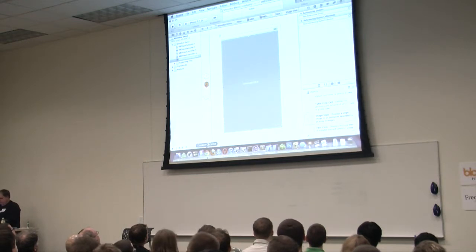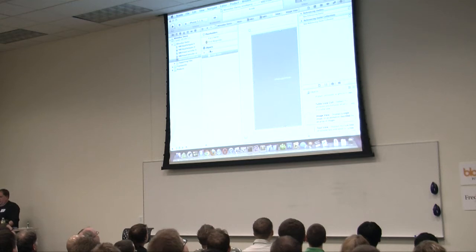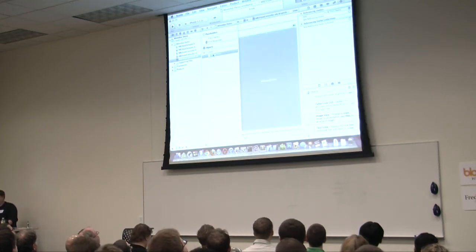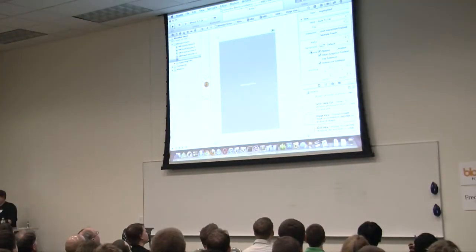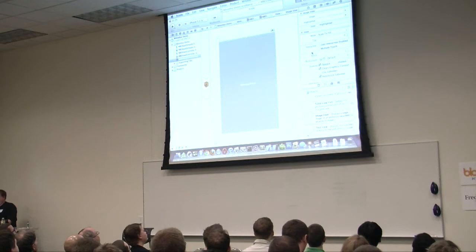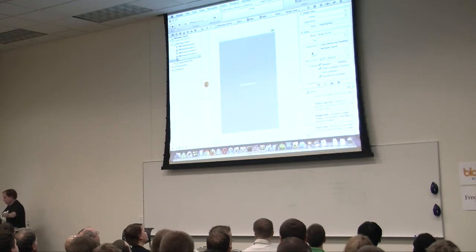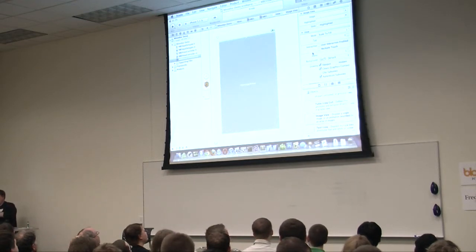So now I'm going to open this just so you can see what it looks like. We've got a view. This is our parent view, and within there we've got an image view. With the image view selected, I can go over here in the utilities pane, where I have an attributes inspector, and through this attributes inspector I can make quite a few customizations to how that image view is behaving and what its properties are.